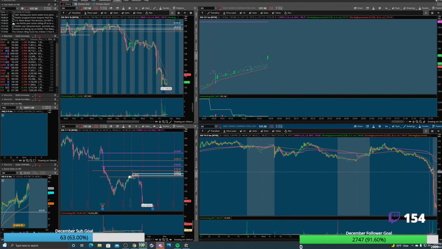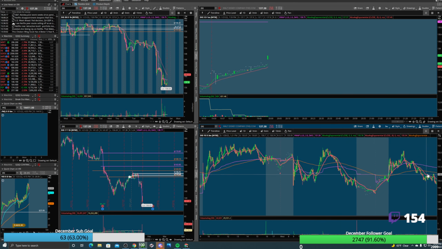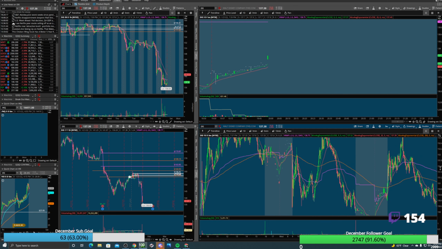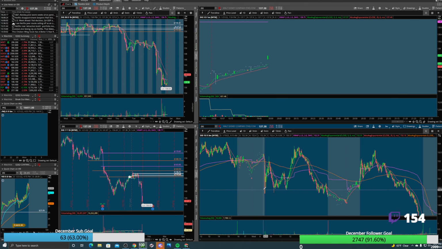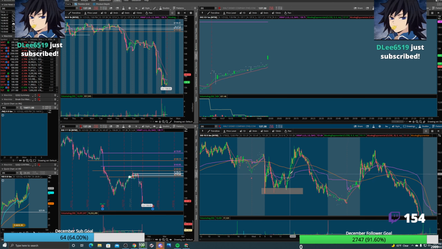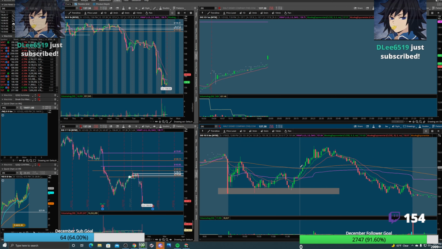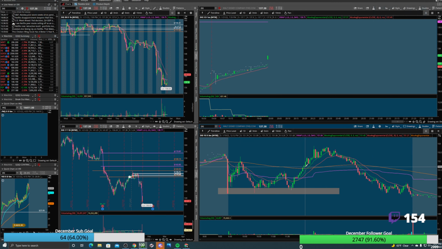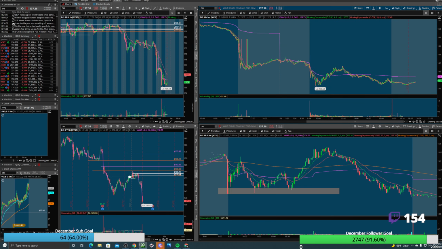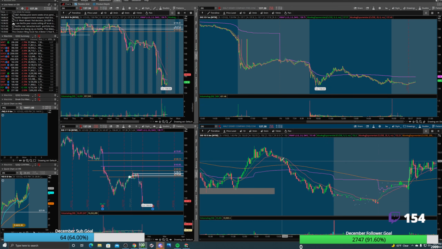Okay, so we were on this day, right? You can see here daily demand or intraday demand. You get the 9 crossing over the 20 right there. Very simple 9 EMA capture. Now this doesn't touch the 9 EMA, but I would have been able to zoom in on the 1 or the 3. Remember, I'm never stuck on one time frame. I have multiple time frames up, right? And then on the downside, you see, hey, trend consolidation.